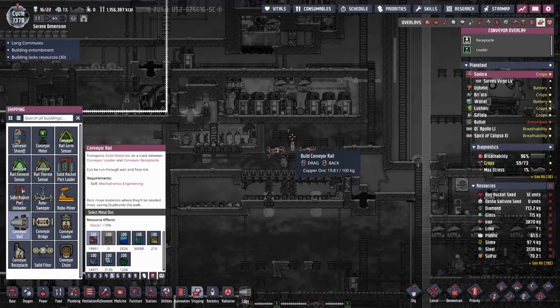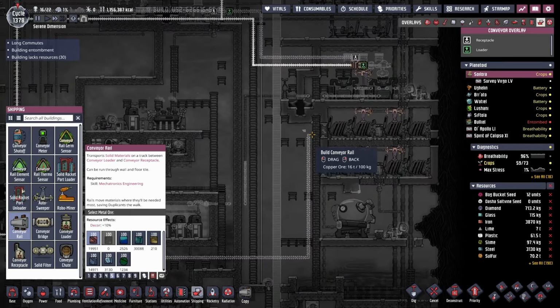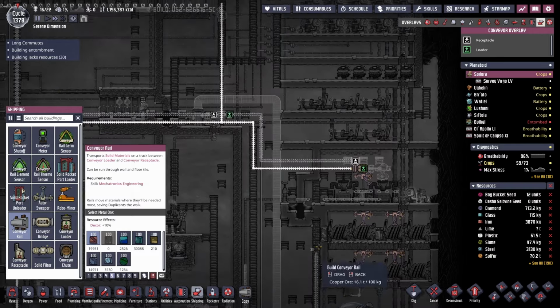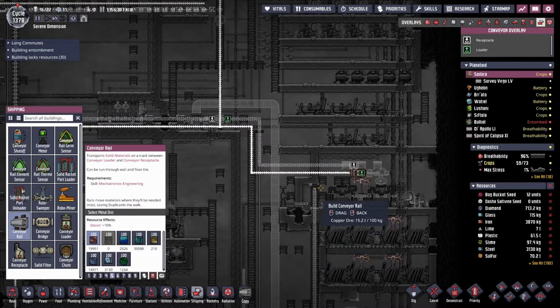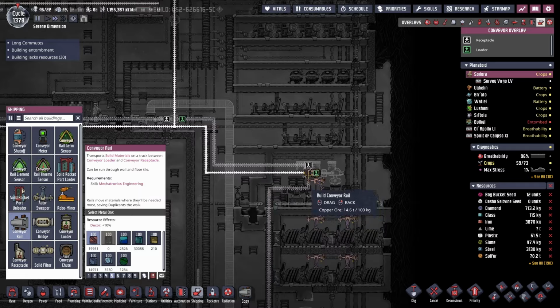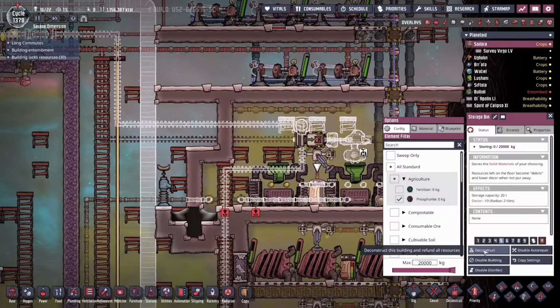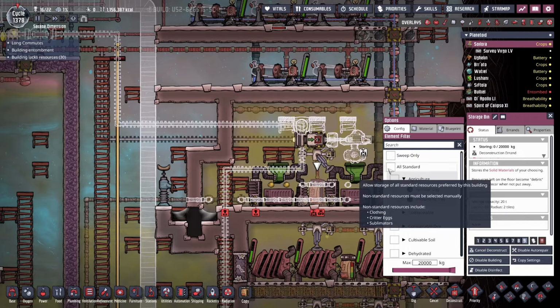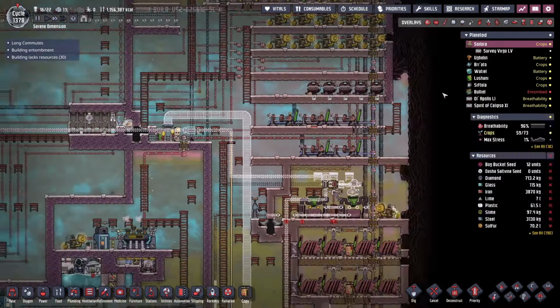So we want another one to go here. Again, this is for the pepper bread, right? So yeah, I don't need it to go over and up. Just go up, over, and then what we do is change this. Let's deconstruct it. Yeah, that's exactly what I think the best way to handle this is.